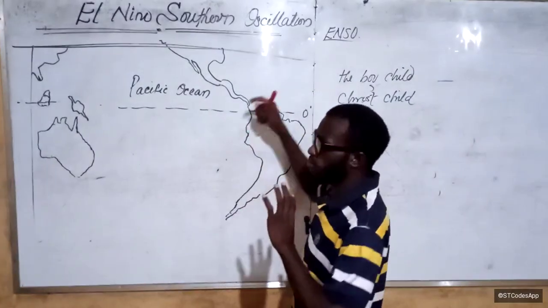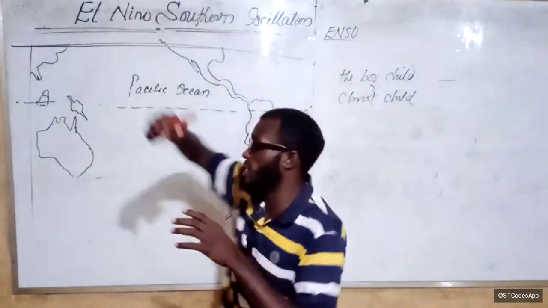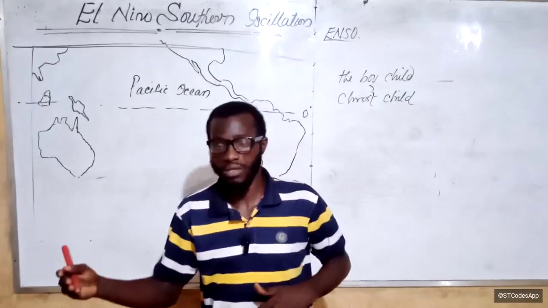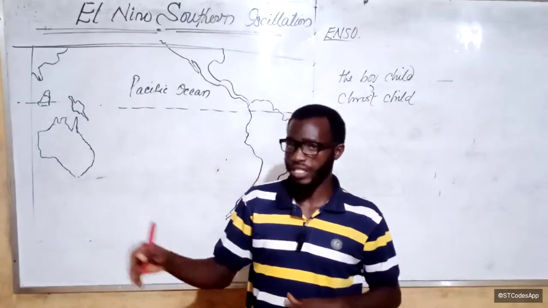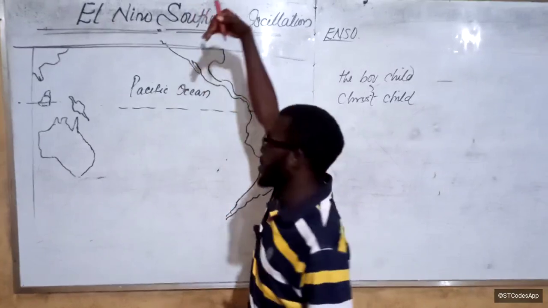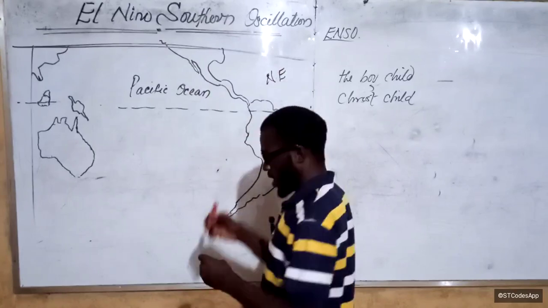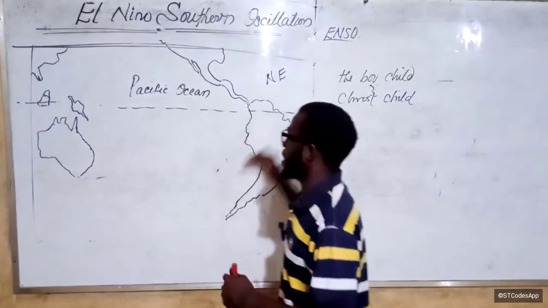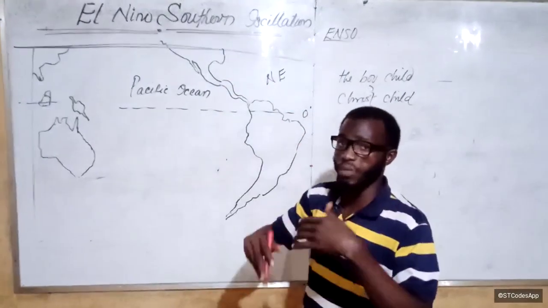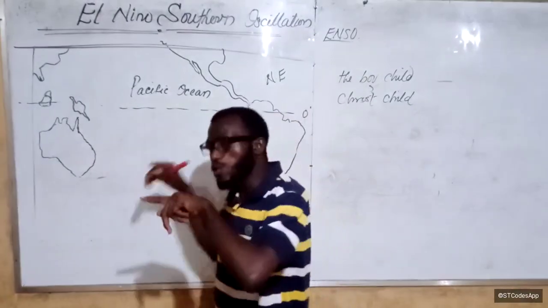Because of that motion, the wind is not going to come directly downwards from the subtropical region. Please, if you don't understand what I'm talking about here, make sure you review the last video where I talked about Walker circulation. Those trade winds, and this time I'm talking from the northern hemisphere, are called the northern easterlies. Easterlies because they originate from the east and go towards the west. Why are they going towards the west? We said because of the Coriolis effect.